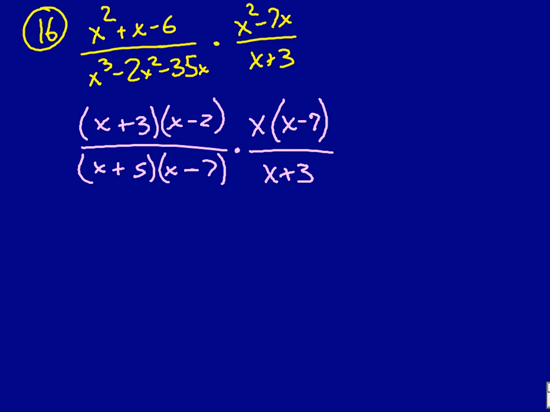So, now, what is in common between this? Well, I have an x minus 3. This looks just like an added term, but as a whole, it is its own full factor. That means I can cancel it with another factor that says exactly x plus 3. I also have an x minus 7 in common, so those can all be canceled. And what I'm left with here is an x times x minus 2 up top. And I also have on the bottom an x plus 5. Now, something that we should have seen here is that I didn't even realize, same here.